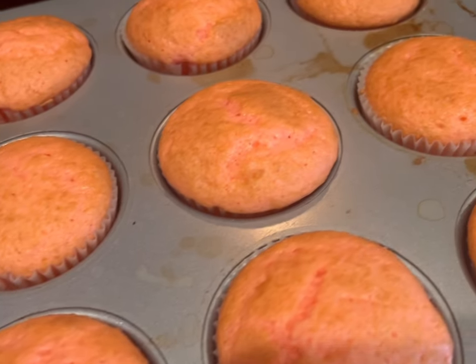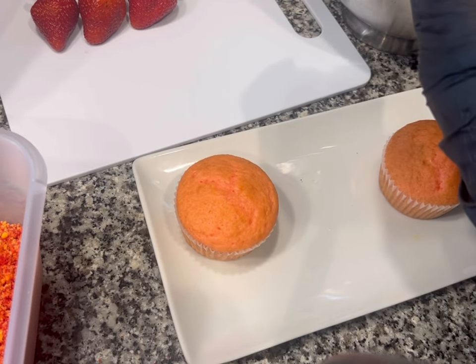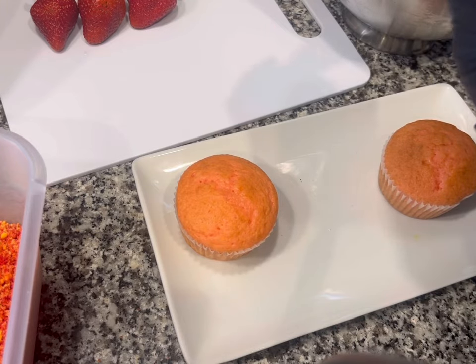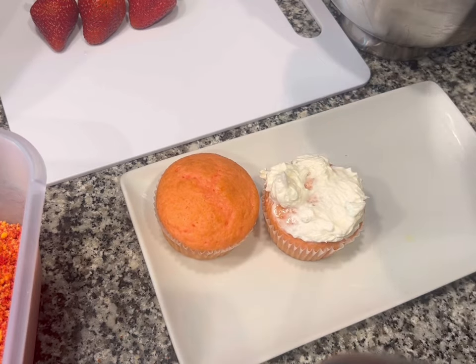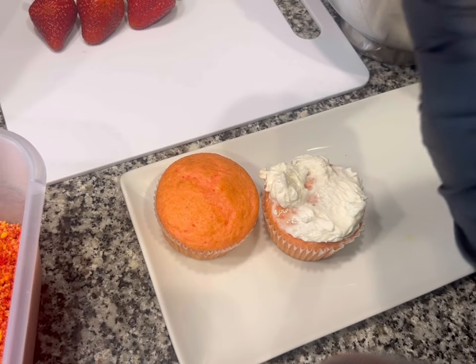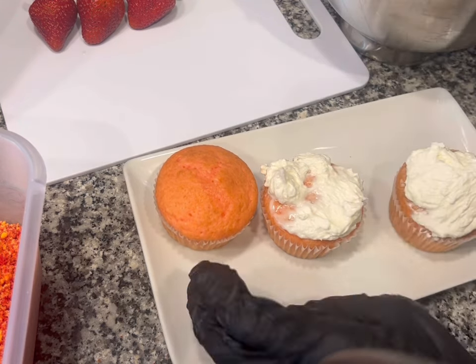The cupcakes came out of the oven. You want to let those cool off for a little while - even though I didn't, because my youngest son started crying so I was trying to hurry up. I'm just adding some icing onto there with a butter knife to rub it on because we are going to coat that part in crunch. If you want, you could just pipe the icing on there right now, but y'all are going to see what I mean.